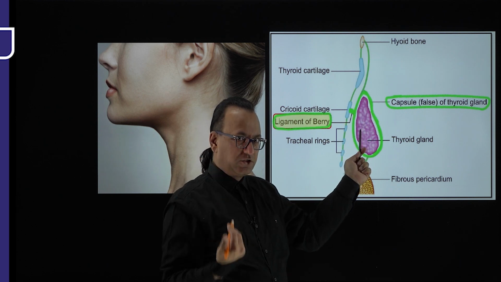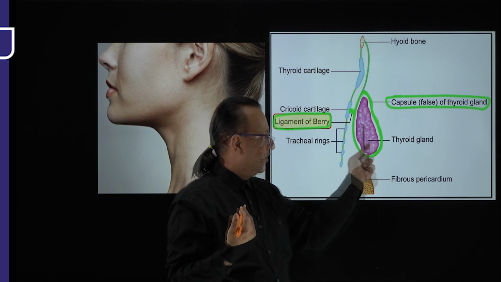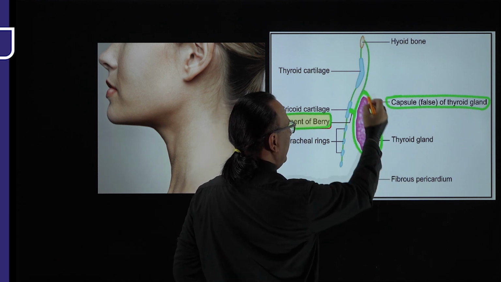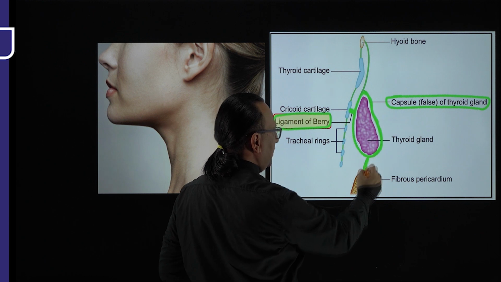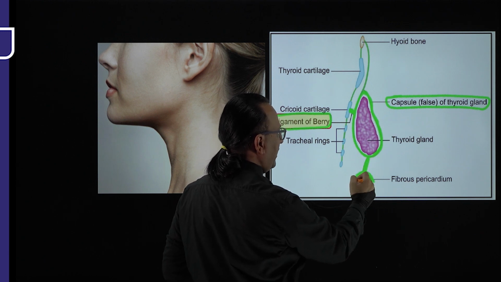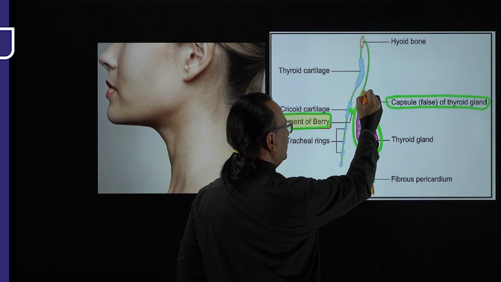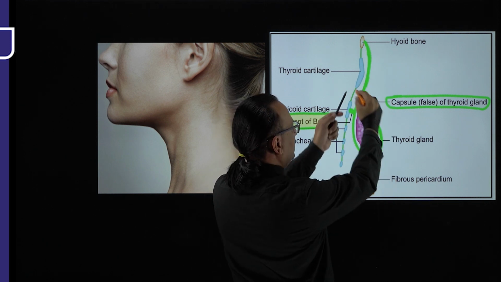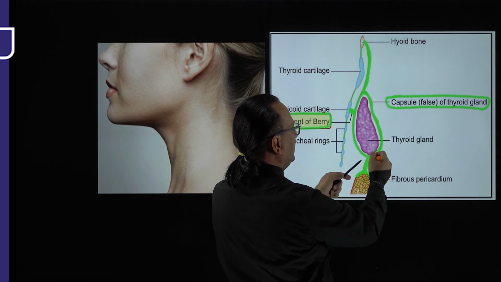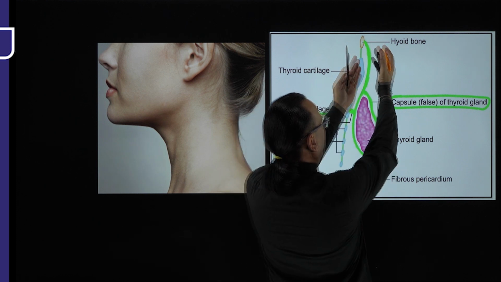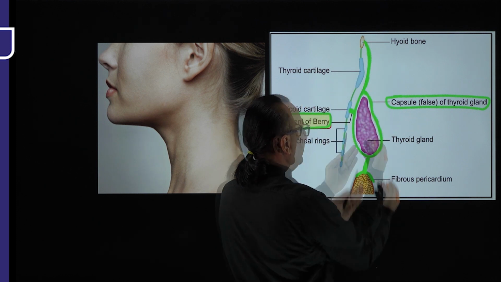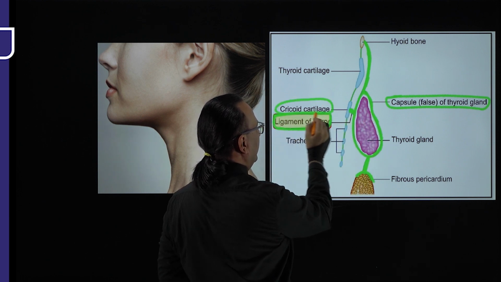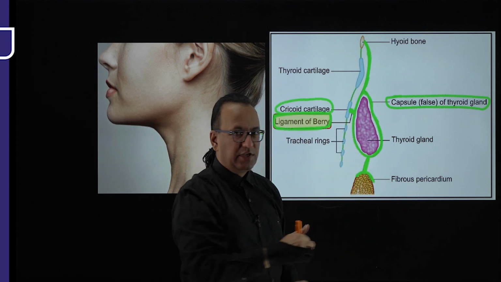In fact, the thyroid gland goes inferiorly towards the thorax, retrosternal. So this fascia, which is making a false capsule around the thyroid gland, is also extended inferiorly towards the thorax region, connected to the fibrous pericardium around the heart, and it extends superiorly towards the hyoid bone as well, attaching to the hyoid bone. But the point is, because of the pretracheal layer of deep cervical fascia, the gland cannot extend superiorly if it is enlarged. It extends inferiorly. Plus the modification, the ligament of Berry, was attaching it to the cricoid cartilage anteriorly. This again is another MCQ.